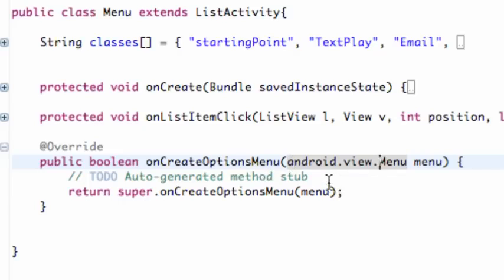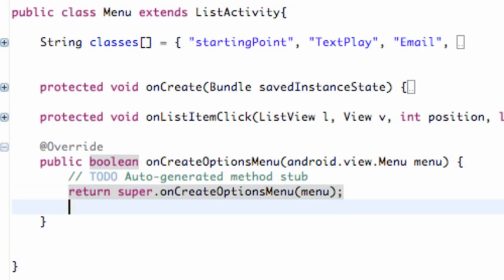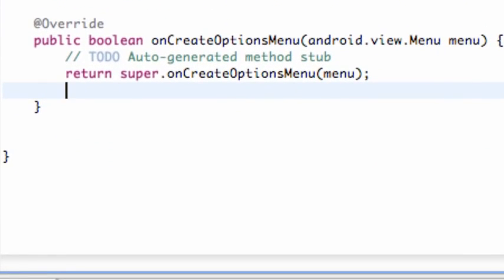Now what I want you guys to do, this is pretty important, is delete this return, the first line of code that most likely got imported. Delete that, otherwise we're going to get an error. I'm just going to leave it there to show you guys, because a lot of times people watch the tutorials and they get an error and they don't know where they messed up. So I'll show it to you one more time that we need to delete that.